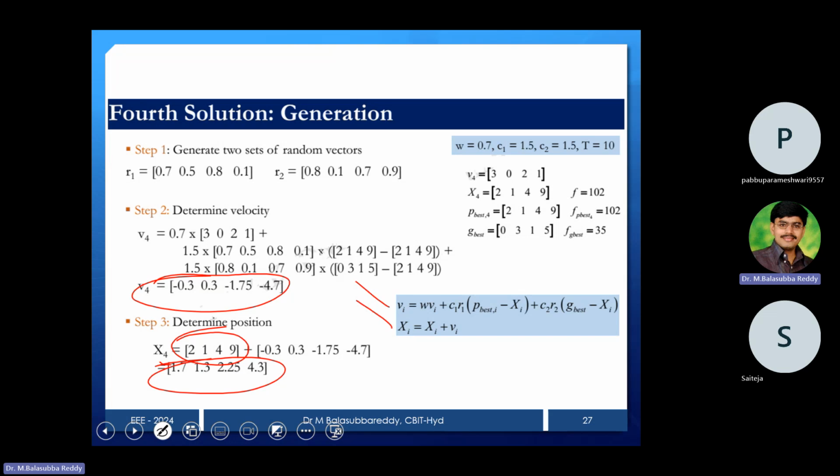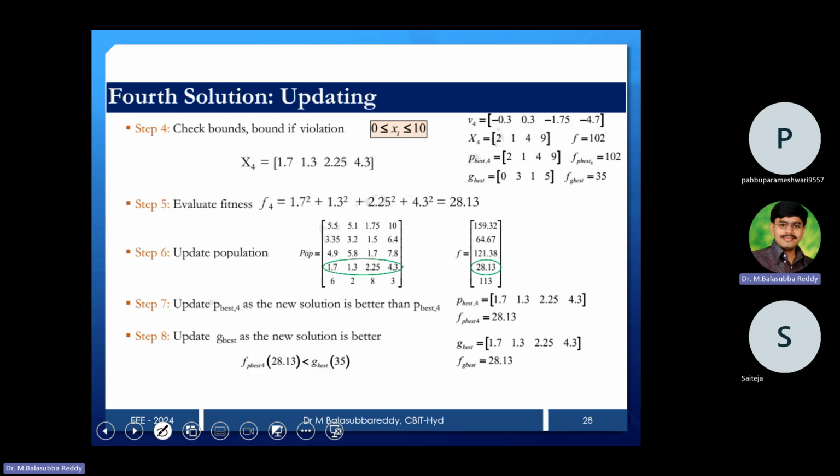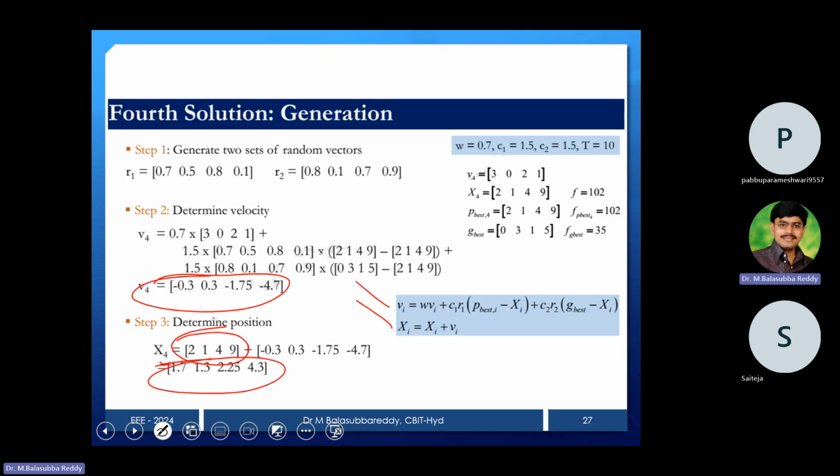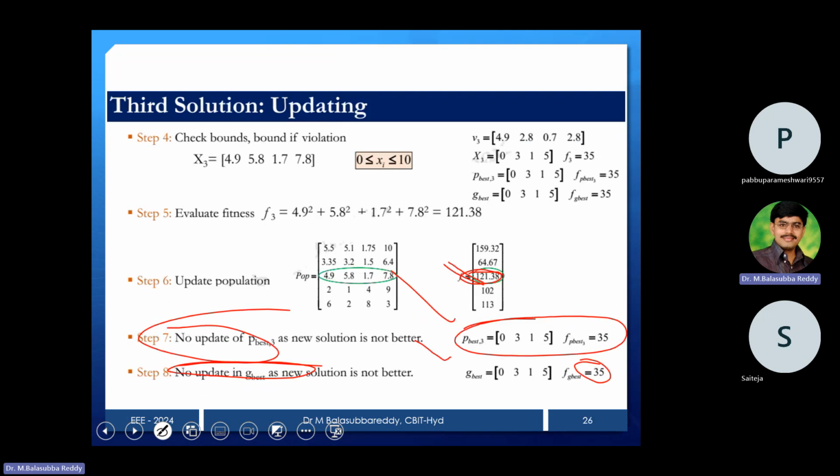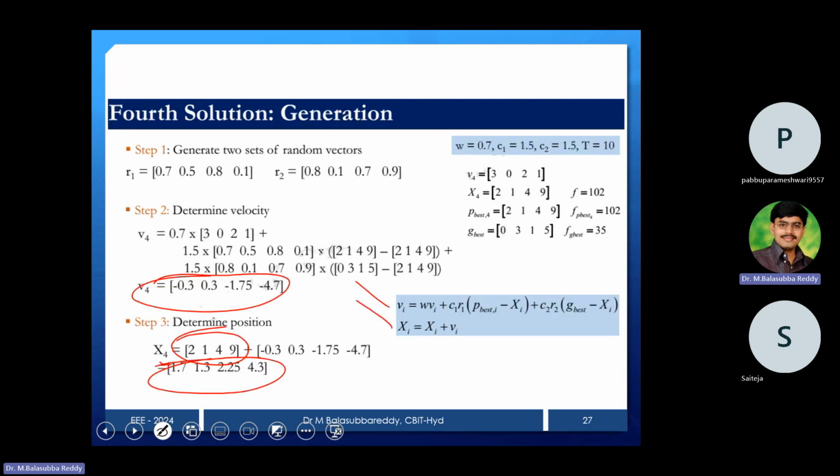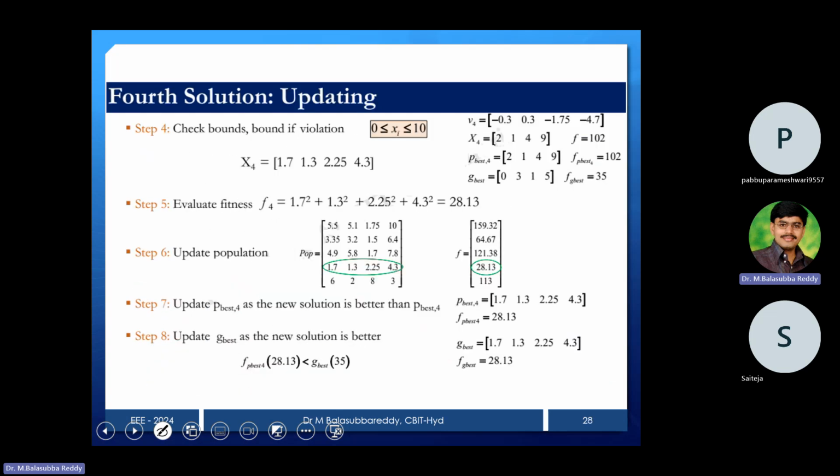So the new position is not out of bounds. So we can go for the function value. For that the function value is 28. Now what is the observation you can notice? Earlier the fourth guy's solution was 1 or 2, but now it is getting 28.